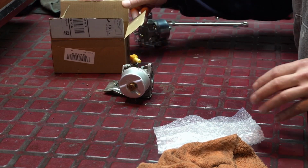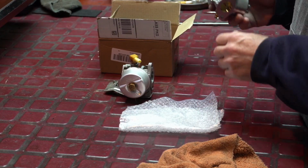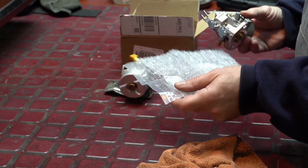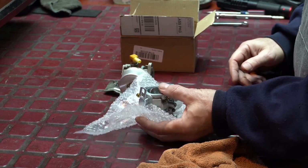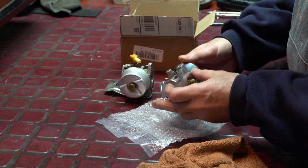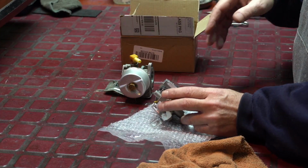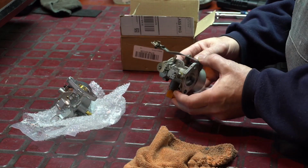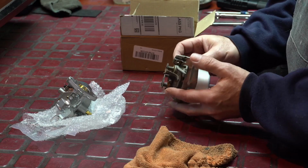I just wanted to show you fellas what was in the kit. When I got the carburetor, in this box here, and we'll take a peek in there in a minute, it was wrapped up in a bag, very nice, and then there was more bubble wrap in there. And this is one of the other carburetors that was an original carburetor. I have others, but I threw them out.